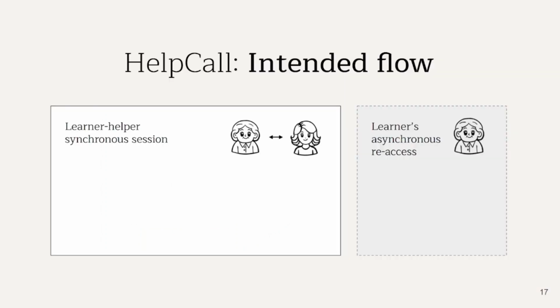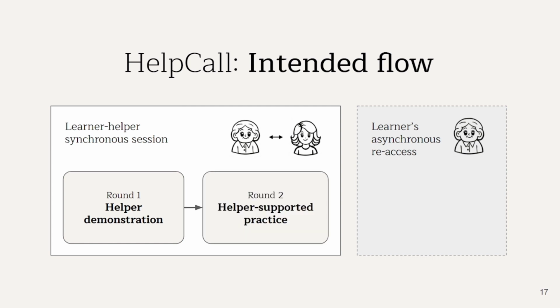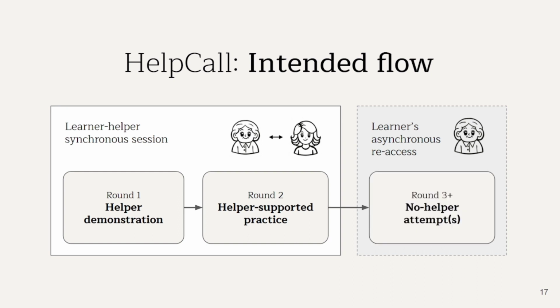Here's how the three components could come together. We envision a 3-round format, starting with the helper demonstrating the steps in the task using the helper in control mode, while the demonstrated steps are recorded and displayed in real time by the augmented step display. In the second round, they can switch back to the learner in control mode for the older adult to do hands-on practice. Then, after the helper disconnects, the older adult can pull up the augmented step display and review or reuse it as many times as they need.